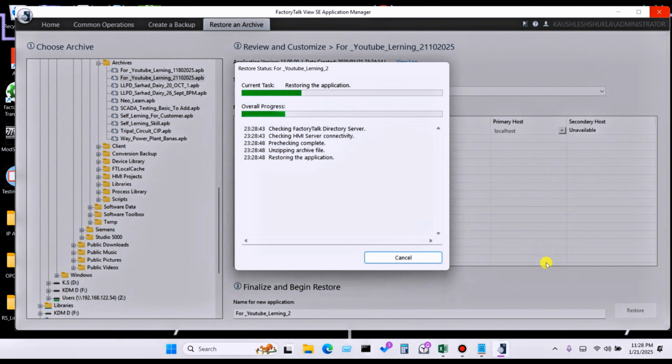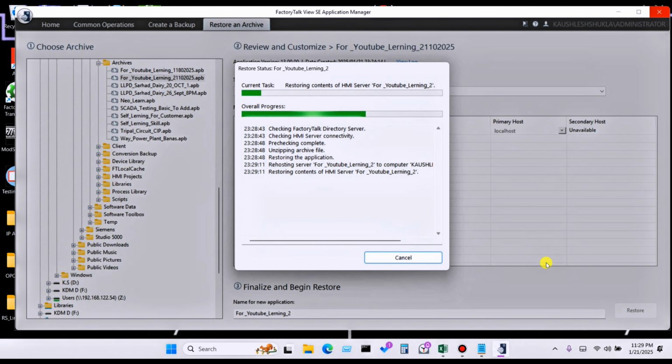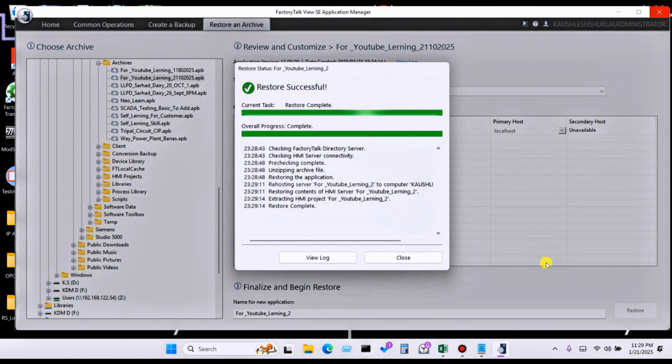It will take under 1 minute or over 1 minute based on backup size. So you can see restore successful. You can open your backup in FactoryTalk View Studio.